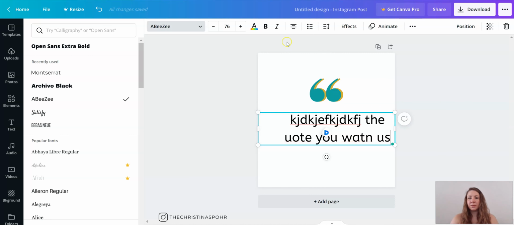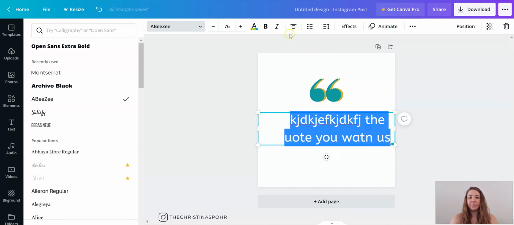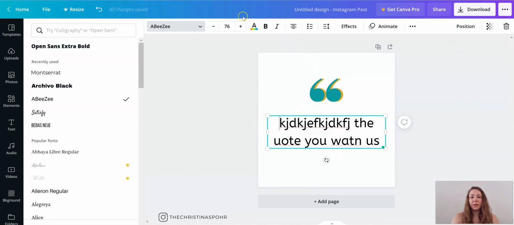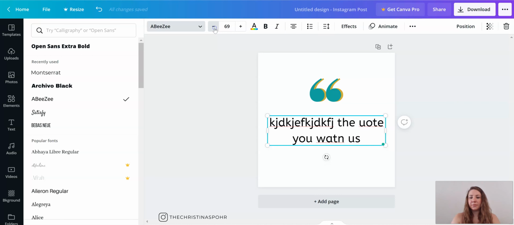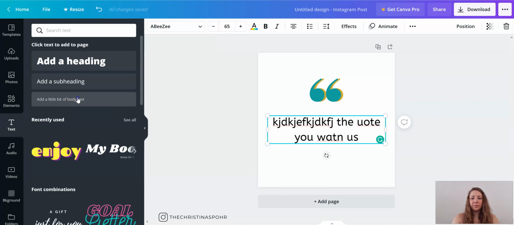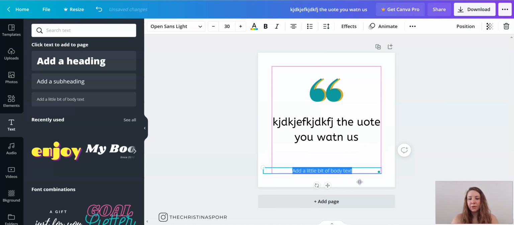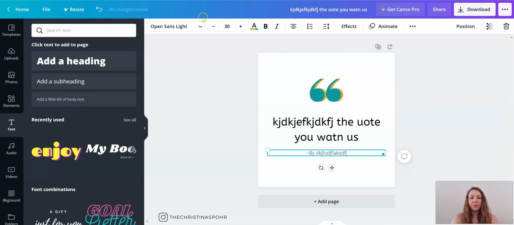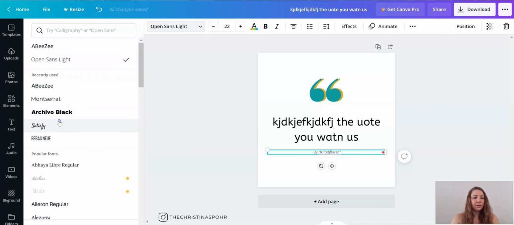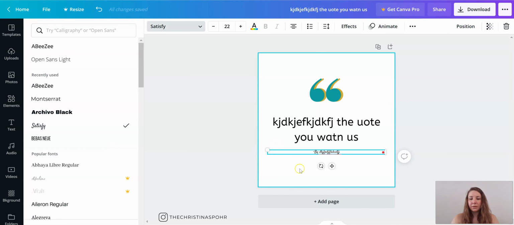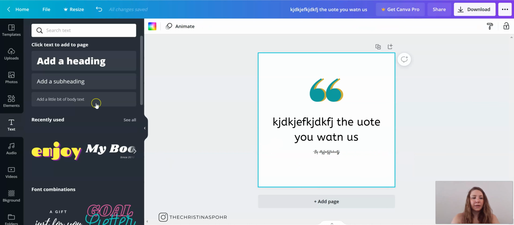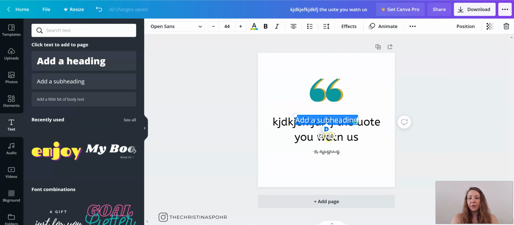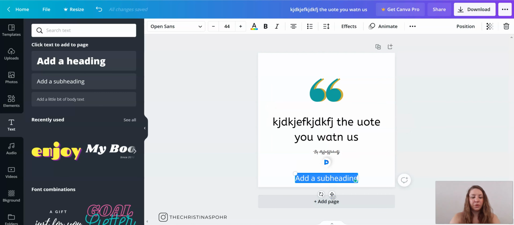Since we're going to center it, it's already centered, and you can adjust the size. For another text, we'll go a little smaller. Give it credit if it's by someone. Put the author's name, and I'll do that smaller, and I'll do this in my other text. And then I like to add, don't forget, your watermark of who created this.